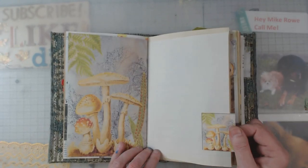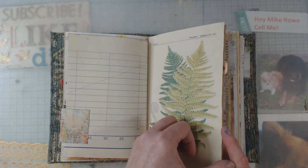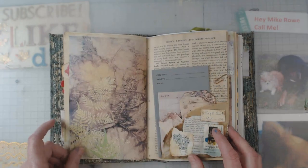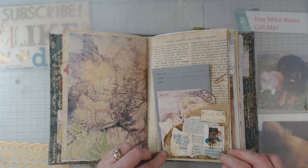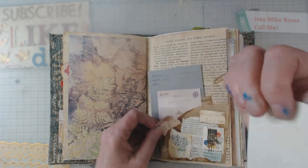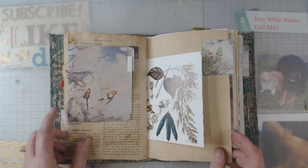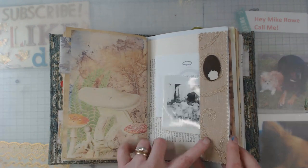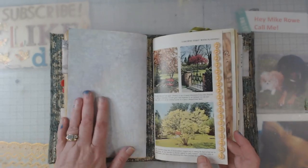Here are some more of the digitals, and here I used this digital as a little tag. Another digital from Vintage Botanicals Number Two, and then just some more book pages. Here's another digital from Into the Woods, and then I just took a coffee filter, put it in quarters, and put all kinds of little ditties in it. This is one of Lorna's tags — I left it blank on the back side so you'd have a place to scribble. Here's one of her tickets and one of her folders, and here's some more cloth that I had.